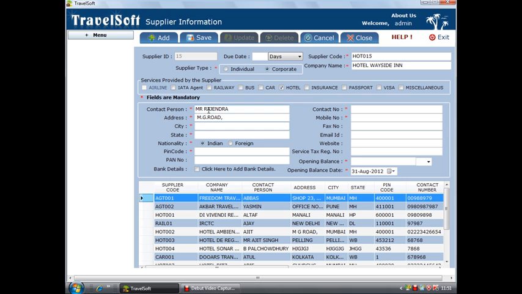MG Road, city you need to put in. You need to put in the contact number. Same number you can copy paste.